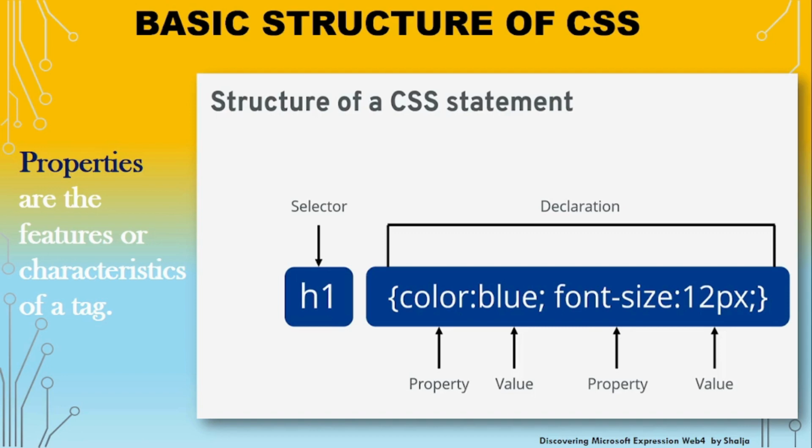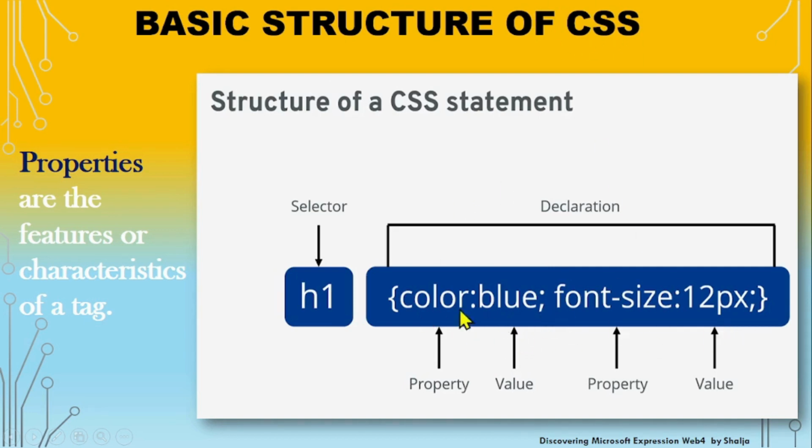You can have lots of properties from the context menu when you're trying to type in there. Fine, we're going to see in the next video how we're going to place all that and create a beautiful web page. Now, what are properties? Properties are the features or characteristics of a tag. You can have lots of properties for every tag: the look, the style. If you want to add or display anything with any text, you can do it by placing it in the CSS document.